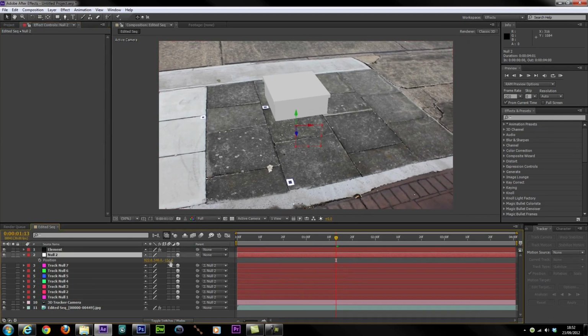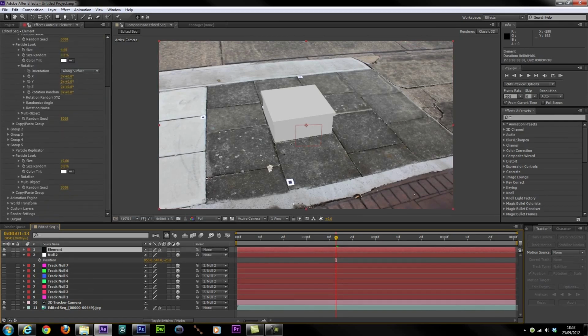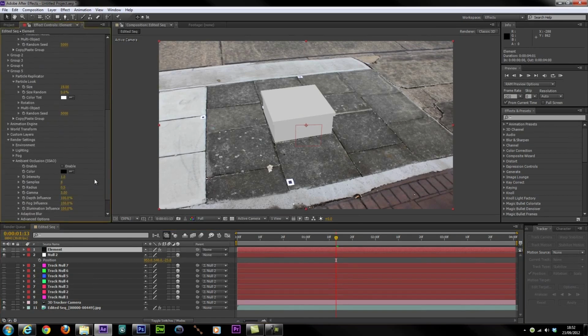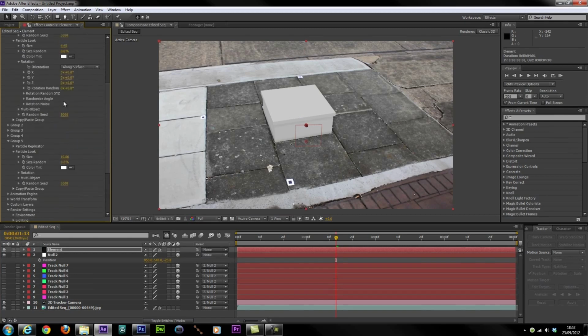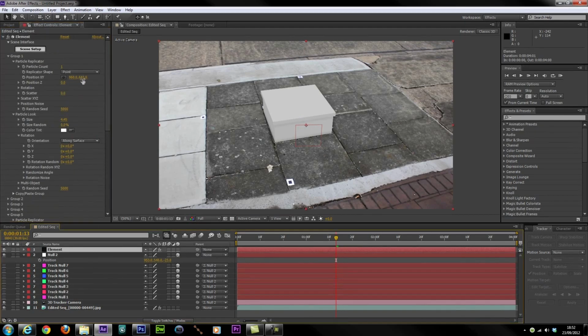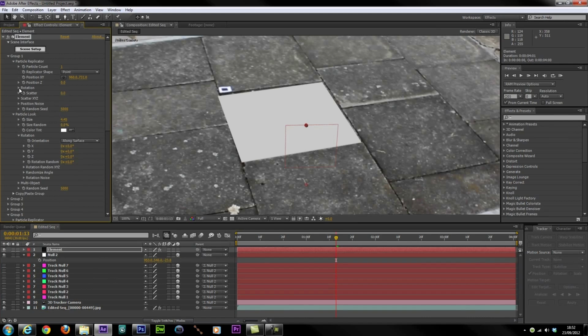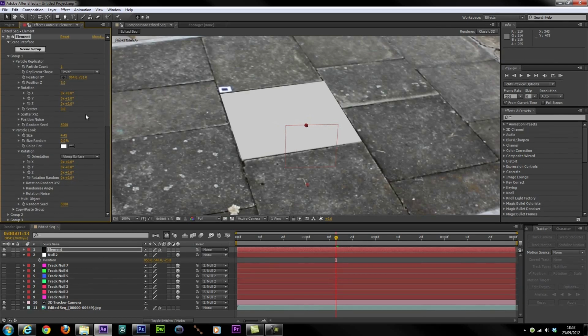Now just notice how off our box is, so we'll fix it up. I'm not going to go too perfect because I'm just showing you the main concept, but that's looking alright. If you go into the render settings and turn the ambient occlusion on, that helps a bit. Right, so now we're going to lower our box as far into the floor as we can without it disappearing. Now as you can see, we haven't lined up exactly perfectly, so we'll fine tune the rotation and position of the box in here. So just want to get it roughly right. That'll do for the tutorial's sake.